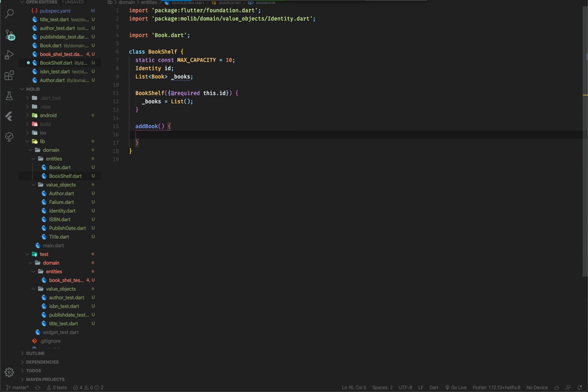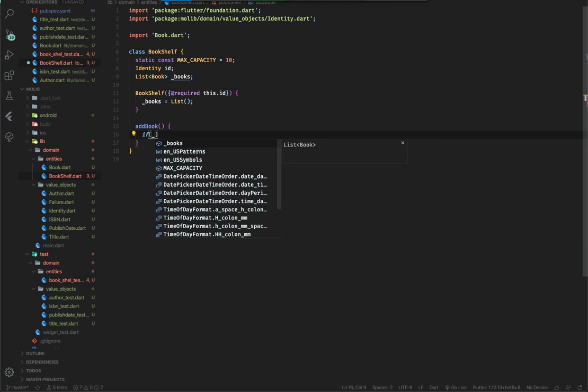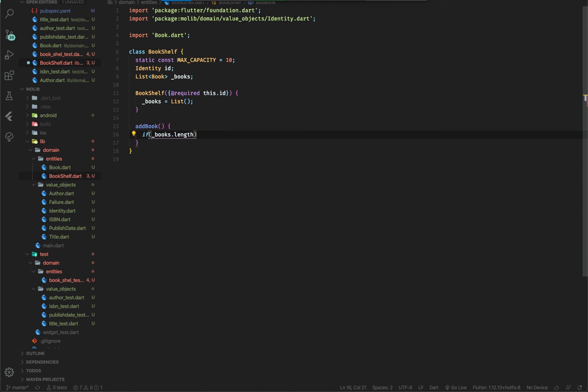So whenever we add a new book, we first check if the length has reached the maximum capacity, and if so, then we throw a domain exception: bookshelf has reached maximum capacity.